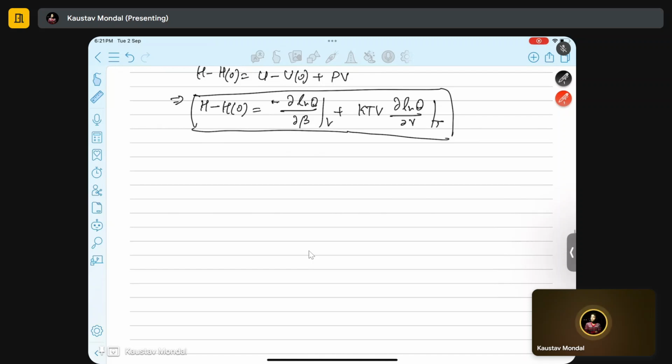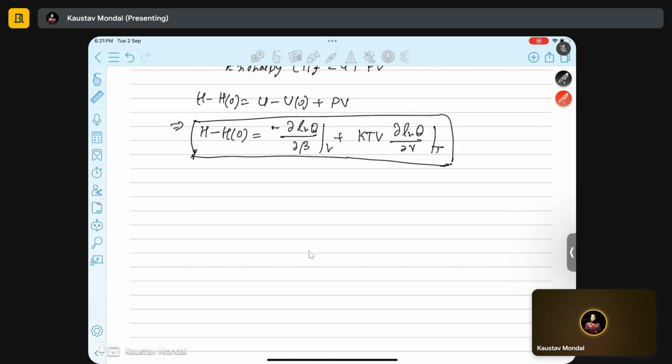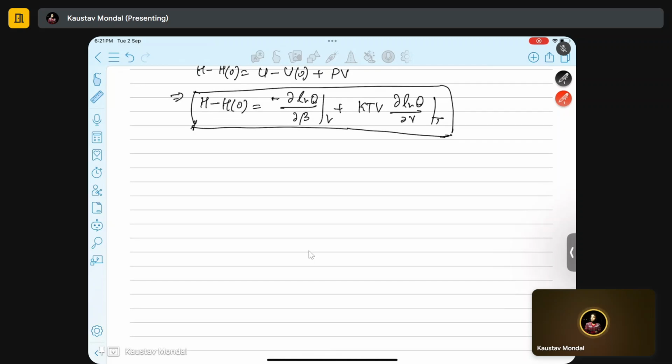Now we will do a similar thing to what we did in the previous cases, where we substituted the capital Q in terms of small q. After doing that, we will also verify what the case is for an ideal gas, to check whether it is consistent with thermodynamics or not. So a similar recipe applies here. First we take capital Q equal to q to the power n by n factorial.